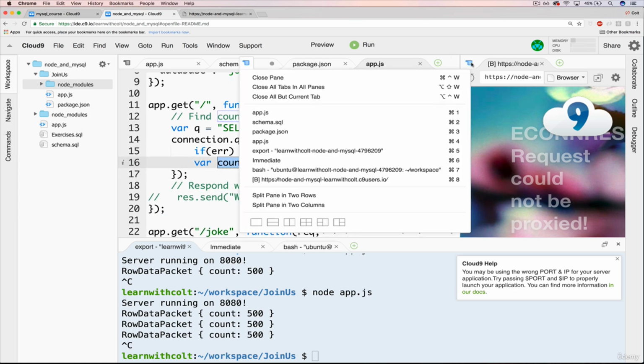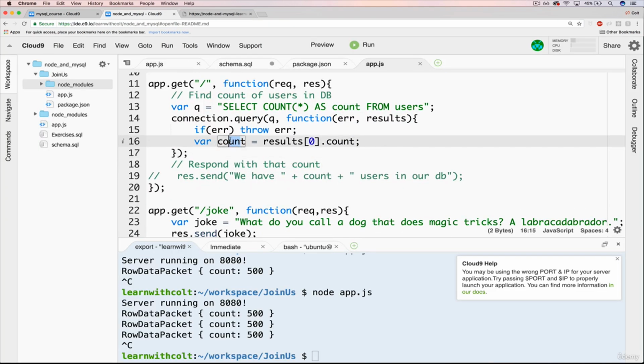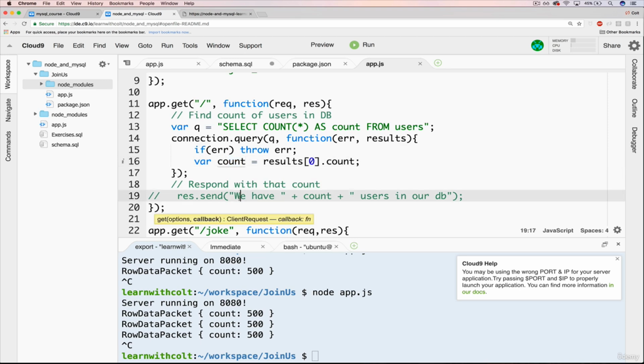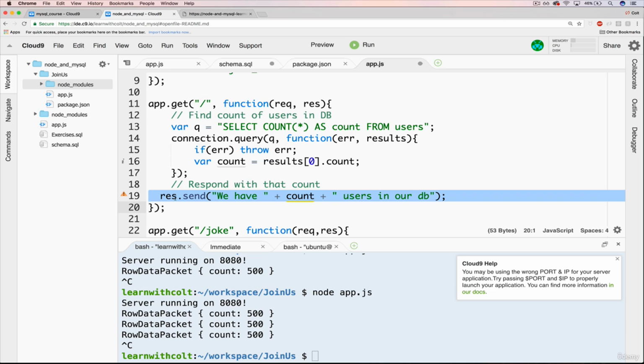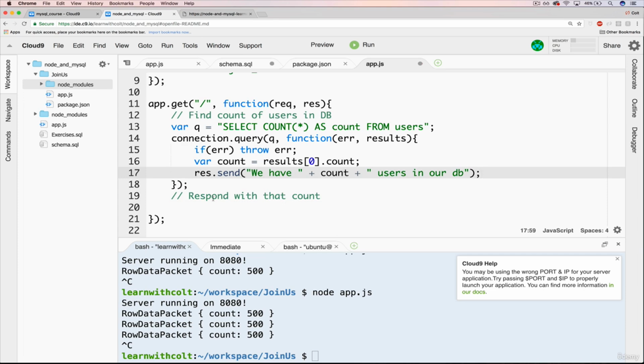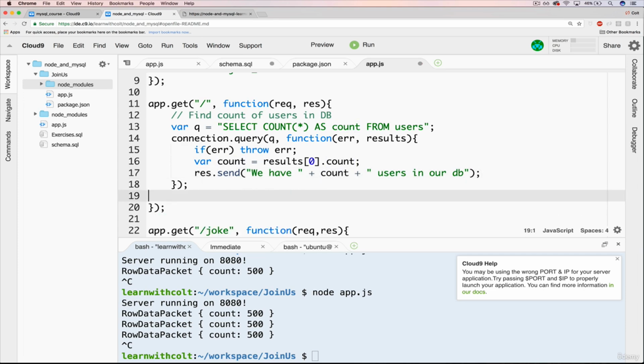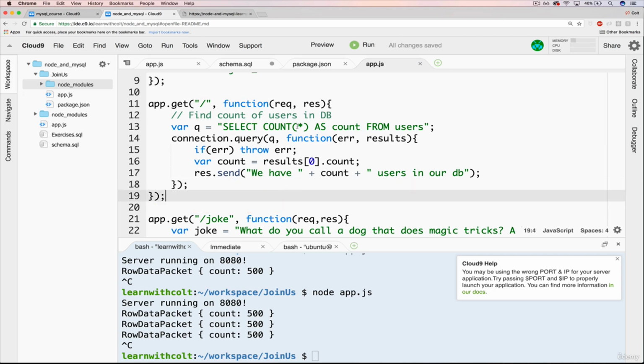So now we have a variable with the count in it. So then the last step, I'm going to get rid of this pane here and just work over here. But now that we have our data coming back from the query, we're going to want to do a res.send. Now, something that trips people up, is when you're working with callbacks like this, it might seem like this code is going to run after this, but in fact, we have no guarantee of that. What we want to do instead is only run it inside of this callback. So this is a very common pattern in JavaScript, and in Node in particular, is that you have these nested callbacks. And it can get out of control sometimes. There's something called callback hell, but this isn't too bad. It's not bad at all.